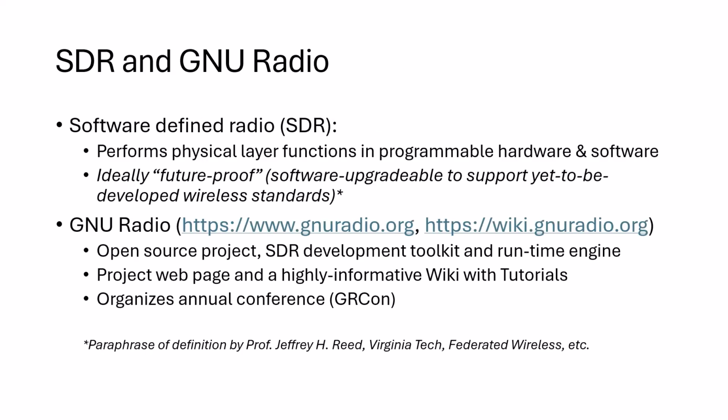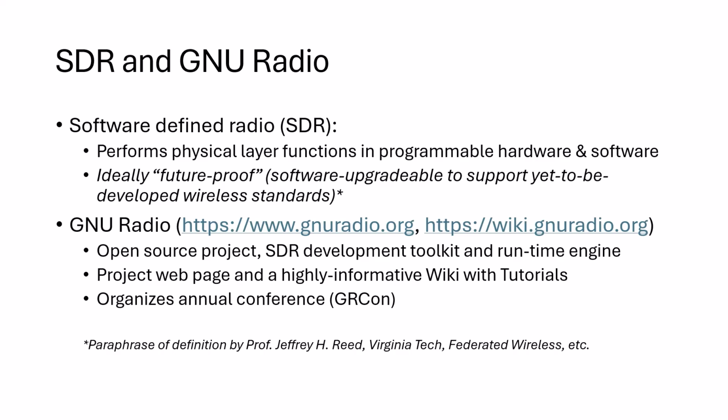Software-defined radio, or SDR, performs physical layer functions in programmable hardware and software. The goal is to gain some flexibility by having a radio in which you can just run different software to implement any kind of communication standard. And ideally, if the hardware is capable enough, that can even include new software that implements future standards yet to be developed at the time the SDR was designed and built.